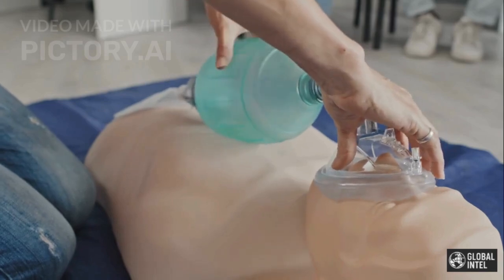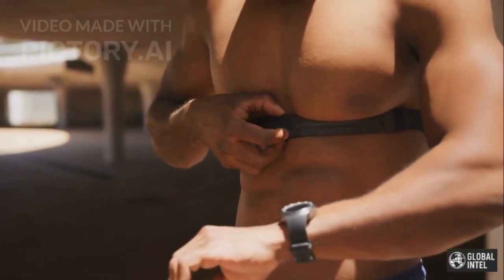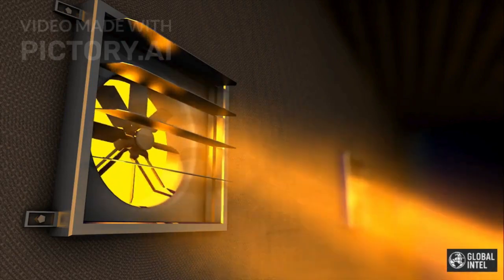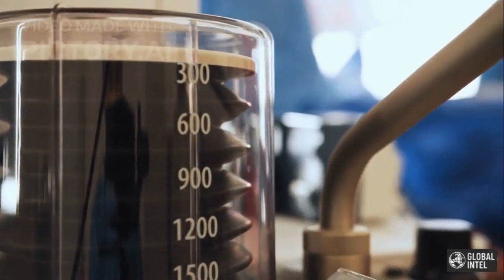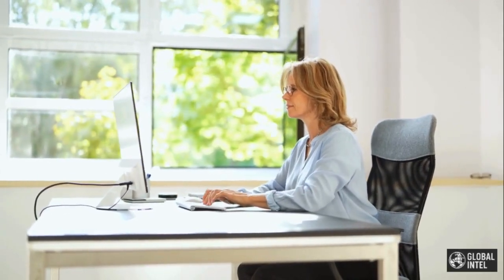Training is essential. Everyone in your shelter should know how to switch between manual and powered systems. Always maintain redundancy. Have backups for filters, batteries, and hand cranks. In case of emergencies, prepare protocols. If there's a power loss, switch to manual ventilation. If your system becomes clogged, engage a secondary intake. If there's a breach, seal all vents immediately.